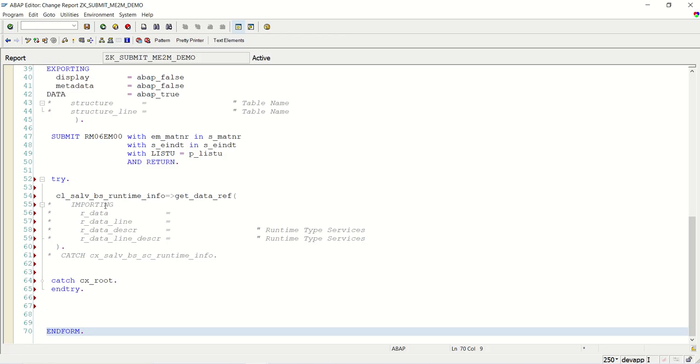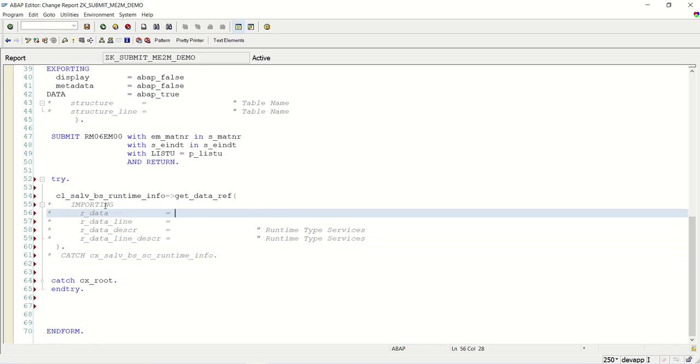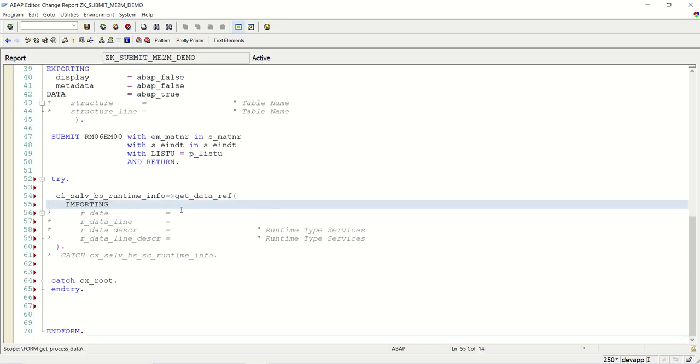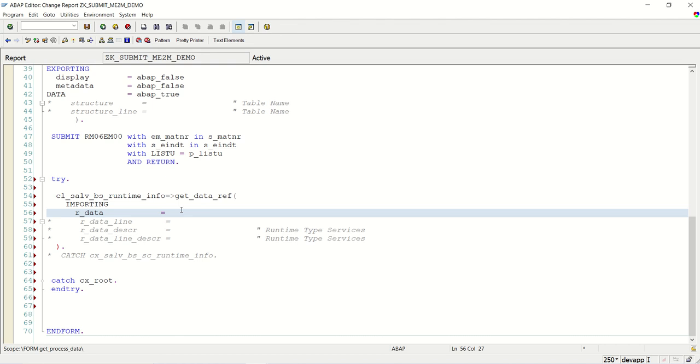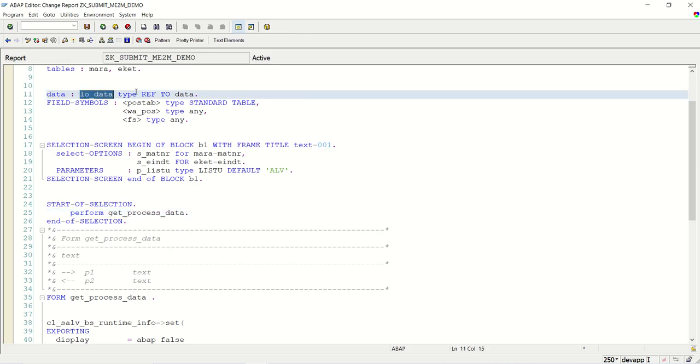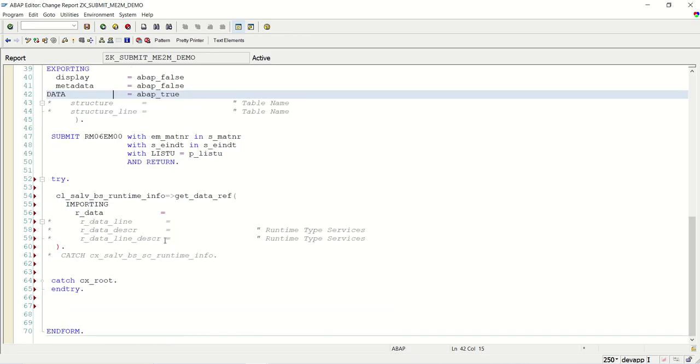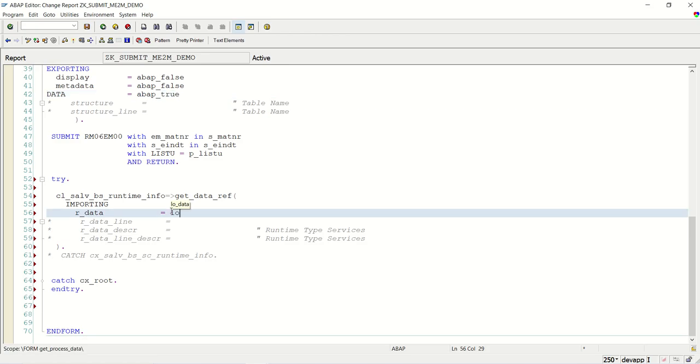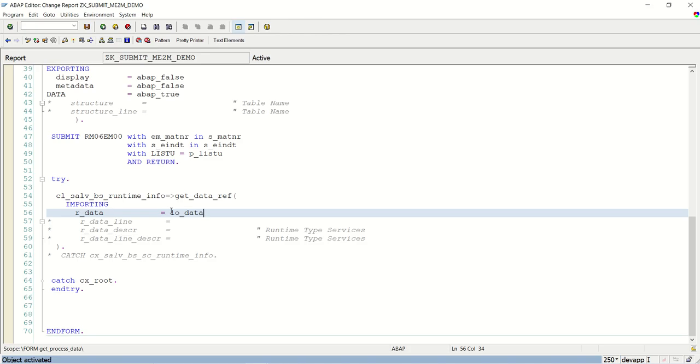So now the reference data: which field data you want to read? You want to read data only. So I will uncomment this importing, and in this r_data we will declare one object here, reference to data, hello_data. Okay, we'll pass that. I will share this code so it will be easy for you to use this for any report.